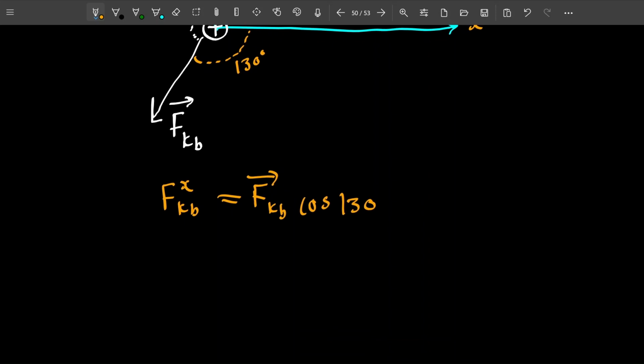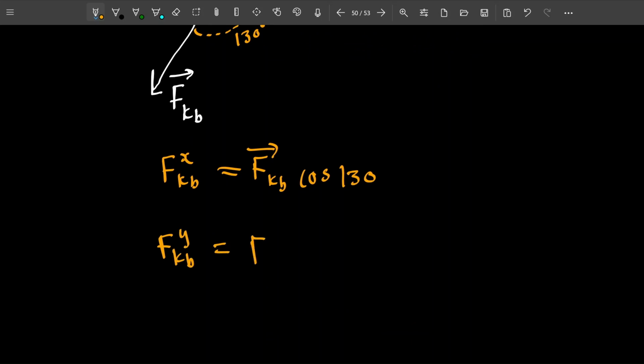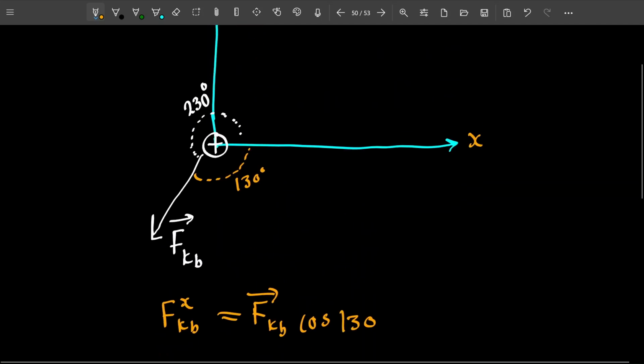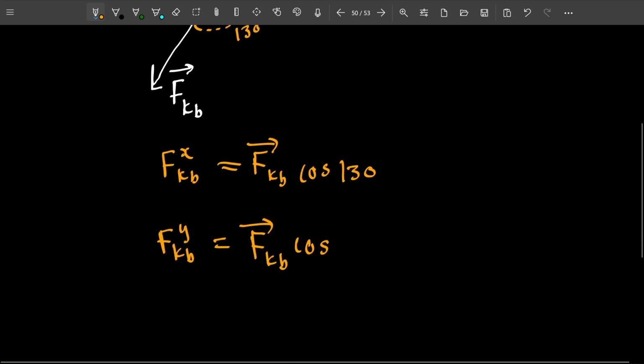You might not get these types of angles, these 230. You might get nice ones like 90, 45 and stuff. So just know that. But I'm just putting it so that you know the situation in any case, whatever is to happen. Now, if you were to find FKB in y, this is going to be equal to FKB, the vector, then times cos. What is the angle it makes with the positive y-axis? I'm going to say 230 minus 90. What would I get? I get 140. So it's making 140. I have removed this 90. That is why. So it'll be cos 140 degrees. And you are done. That's how you do it.